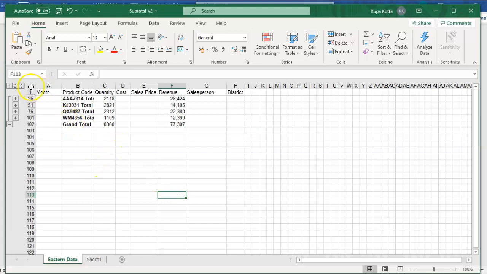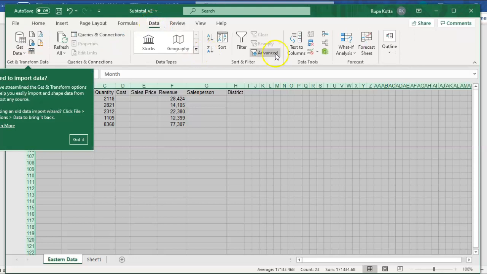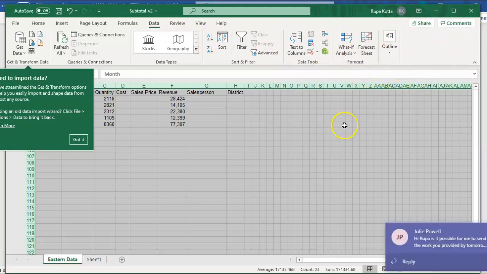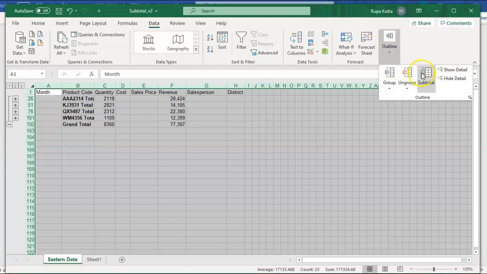To remove the subtotals, highlight your whole sheet, not just the data. Go to the data tab. Not home, you don't have this option in the home. On the top you have different options, so go to the option which says data. On the data tab you have different sections. Usually on the right side of the screen, sometimes you may have a subtotal button separately, or sometimes you need to select the outline button here and you can see subtotal.